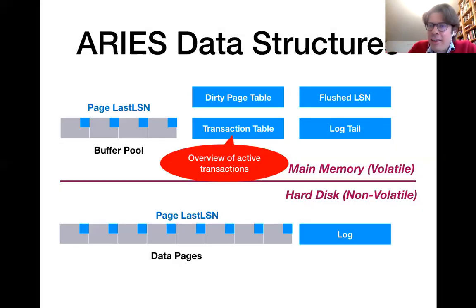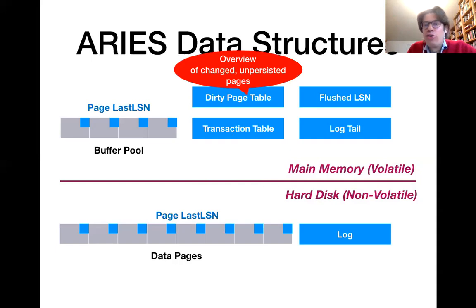All right, so that is the transaction table, and we also have a so-called dirty page table, and that essentially keeps track of the pages which are currently loaded into the buffer pool in main memory, and they have been changed in some way, and those changes have not yet made it to hard disk. So this essentially keeps track of pages that might be potentially problematic, because I might lose changes to those pages which have only been made in main memory, but haven't been persisted on hard disk yet.